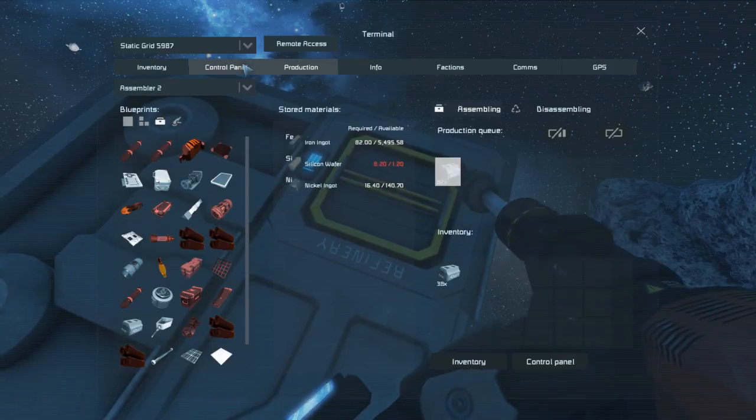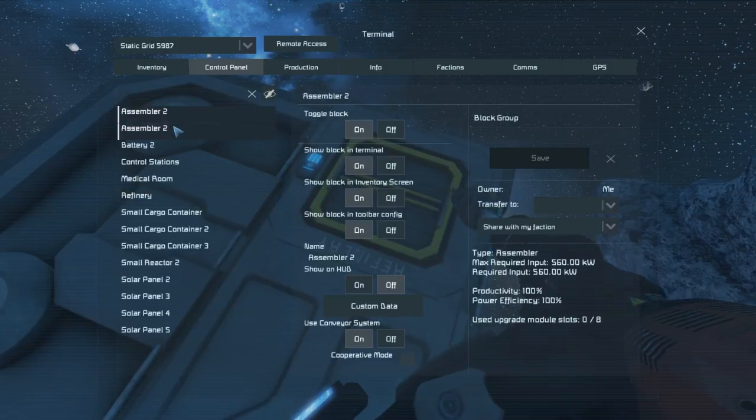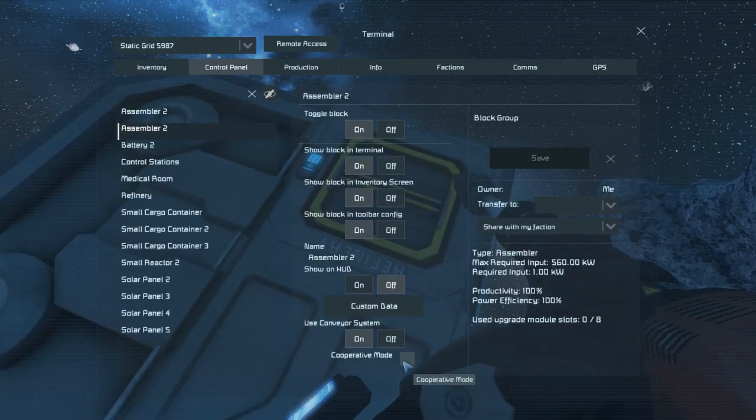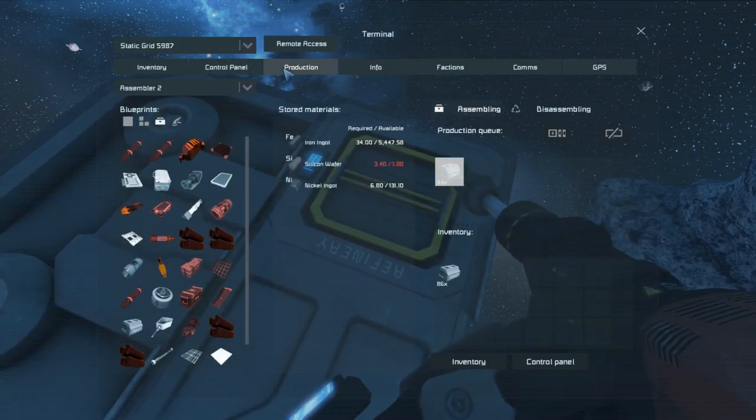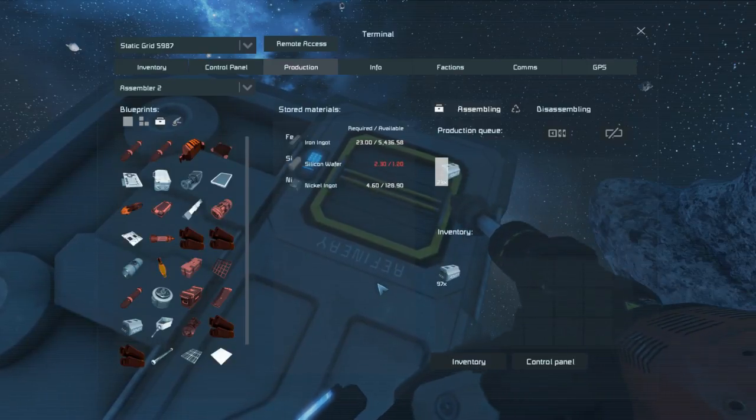Now, there is a way. Conveyor system, and so on. I know there's a way. Cooperative. I think it might be too late for the quantity I've already requested. And it looks like, yeah, no.